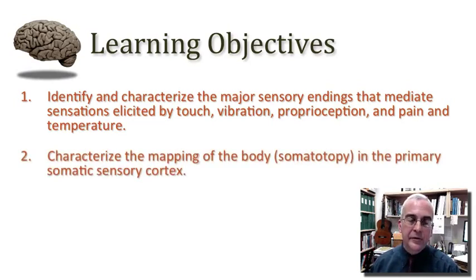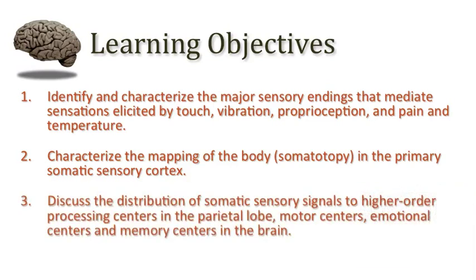I want you to be able to understand the concept of somatotopy, that is, of how the body is mapped in the structure of the nervous system. And so we'll confront that in the primary somatic sensory cortex in this tutorial. And I want you to be able to discuss what happens to mechanosensory information as it enters cortical networks. We will spend a fair amount of our attention focused on the organization of the postcentral gyrus, but I want you to have a sense of where that information goes from there. So that will come up at the end of the tutorial today.